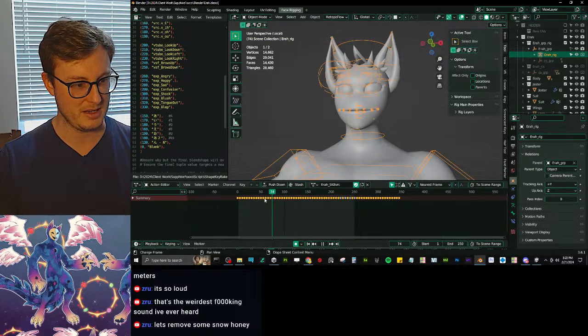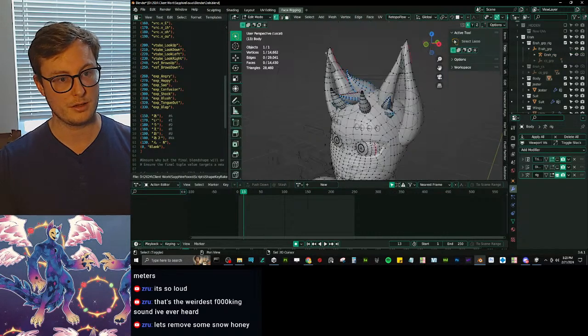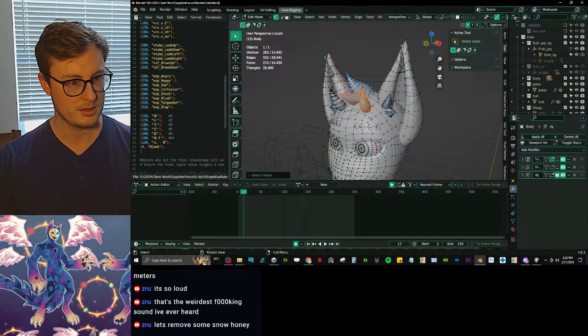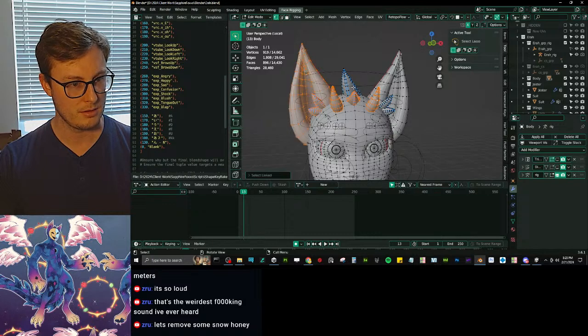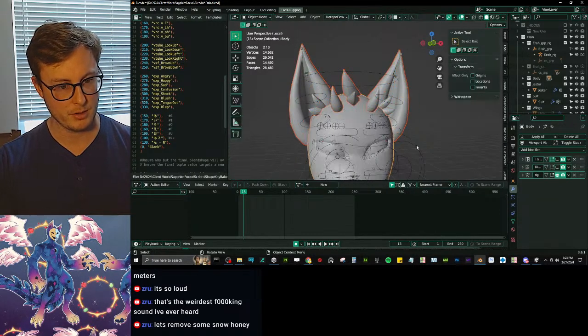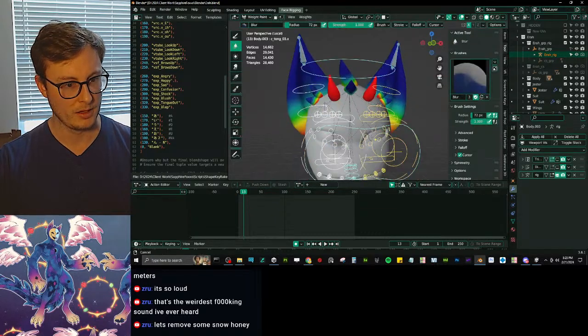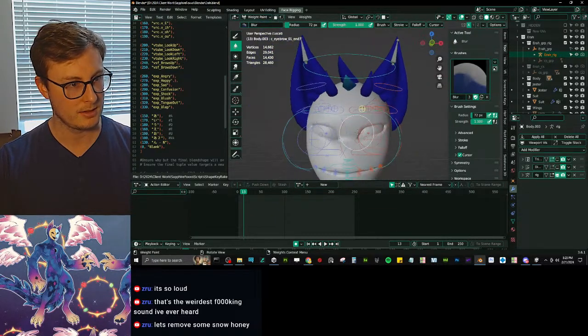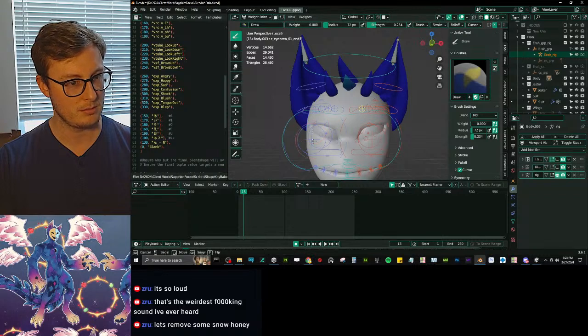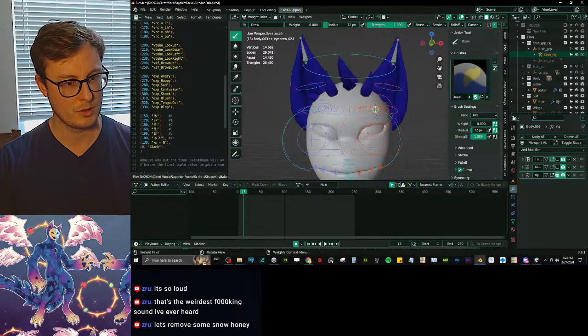Okay, I think I need to re-weight hair. It moves quite a bit with the head. So what we're going to do is go in here, select all the hair, and just separate it really quick. Go to weight paint, select the guys, and just boom, boom, boom, boom, boom.